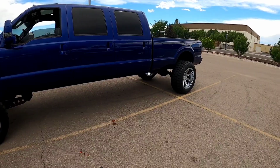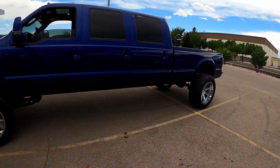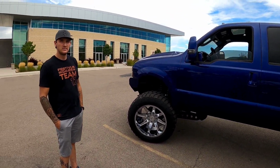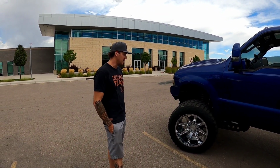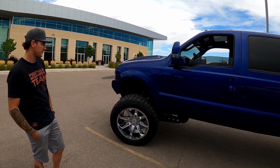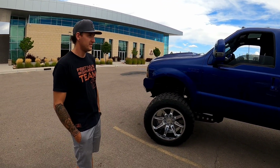So are you gonna 4-link the rear too? Yeah, one day. 4-link the rear the same as the front. I'll cut it all out at the same time. That'll be nice. Make it ride like a dream. Yeah, put it on air so it actually rides nice. It definitely rides like a one-ton. I see. Yeah, have all this niceness, you might as well have a nice ride to go along with it, right? Yep.